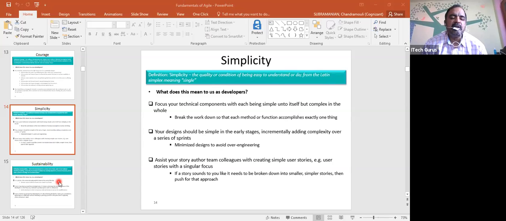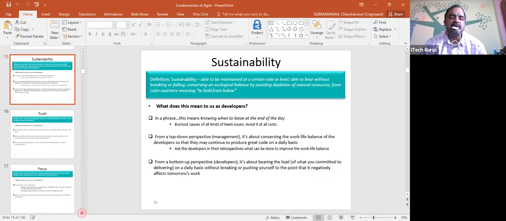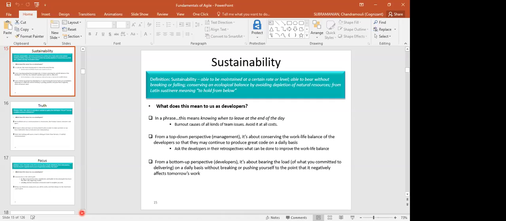Okay. Now we talked about consistency, right? Now the other one is sustainability. What is the difference between consistency and sustainability? Sustainability is nothing but if any hurdles or some difficulties arise in the execution, that has to be absorbed, and we can still do that work. That is called sustainable.